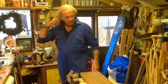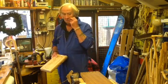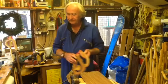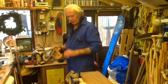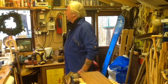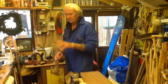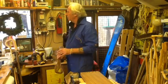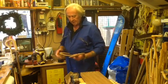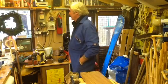Problem is I get started on one thing and then I tend to get distracted onto something else, and it takes me ages to figure out where I was before. But what I do with the templates is, and I was looking for it to show you this morning, I've got a book with all the different shapes of handles, and it's in there somewhere, and I shall dig that out. And it's got the sizes and all the other things, because this is what I made these templates off. I just marked it off and cut card to get a grid and roughly mark it out. Cut cardboard and shape it, and you can alter it here and there till you get what you want, and then cut it into a bit of MDF or hardboard or something like that, and that will give you templates. And in there lies all the information.